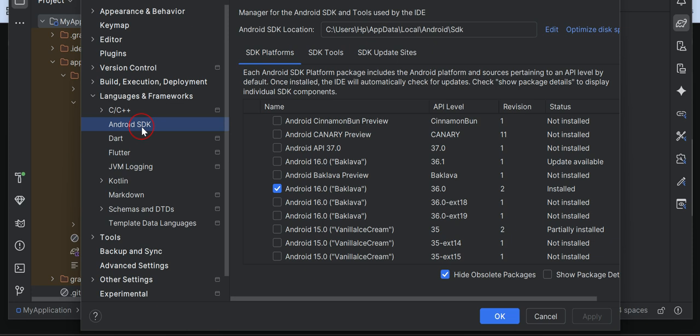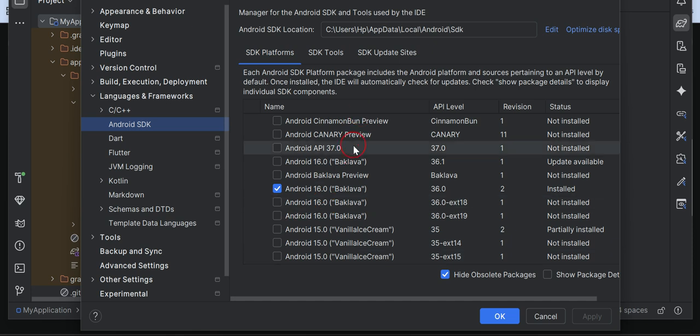The full meaning of SDK is software development kit. They are just extra libraries and dependencies that we install to support our development, right? Now once you click on this, you pick any of these.